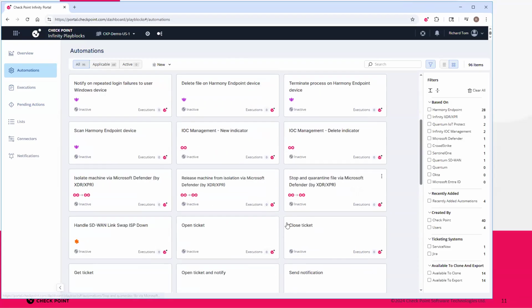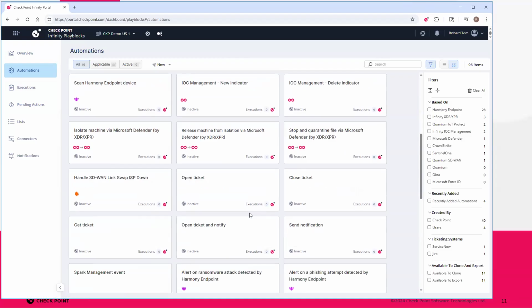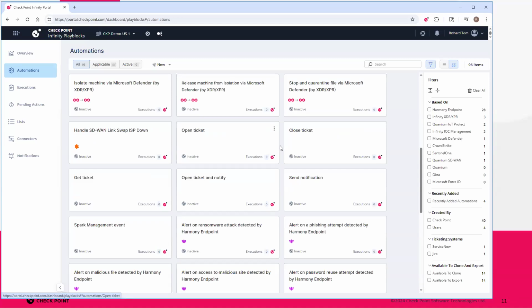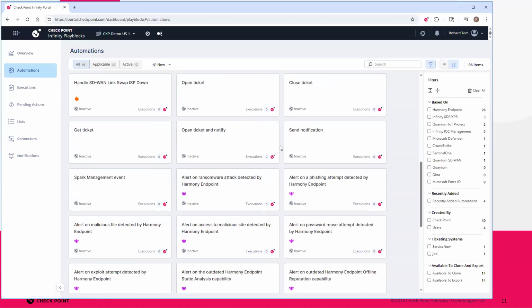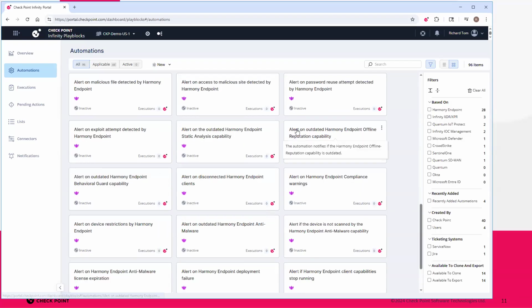What else can you do? Oh, right. You've got actions for your ticketing environments. You can have tickets generated, and also opened and closed. So it's not just affecting security systems, but also systems for less technical users, who might be using the system to generate and close out tickets.